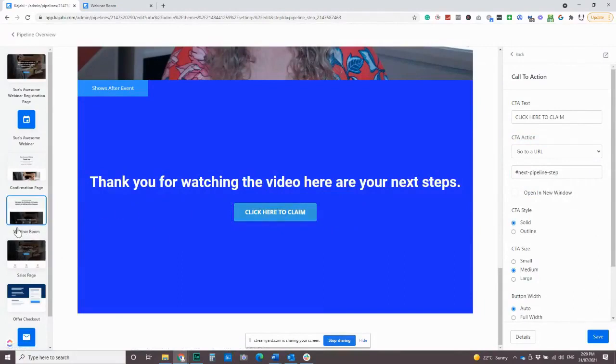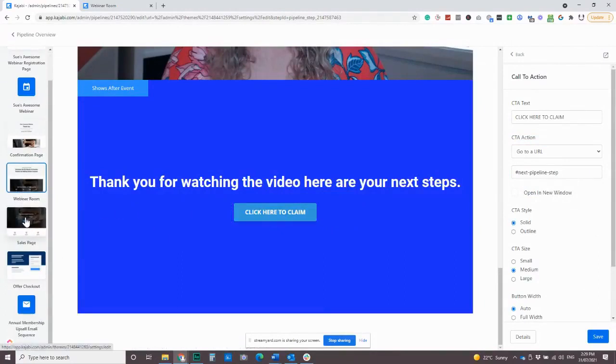Now, because we set up a sales page back at the beginning, this is set up to go to the next pipeline step, which is the sales page that we created in this pipeline. If you did not have a sales page in the pipeline, you can choose the action for this call to action. You can send someone to a Facebook group.